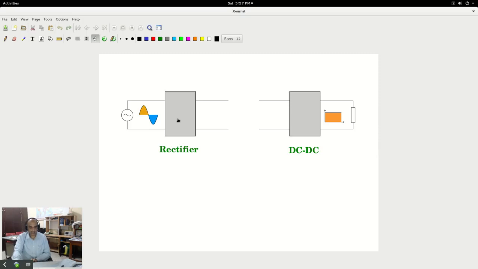That is, we rectify it using a rectifier and make the wave shape into a unidirectional wave shape. This unidirectional wave shape is highly varying, and this is still not directly compatible to be given to the input of the DC-DC converter. So we use another interface called the filter. The job of the filter is to transform this highly varying unidirectional voltage into a low ripple unregulated voltage. This low ripple unregulated voltage is fed to the input of the DC-DC converter. This gets transformed into a high quality DC output which can be fed to the particular application or the load which expects a pure DC.